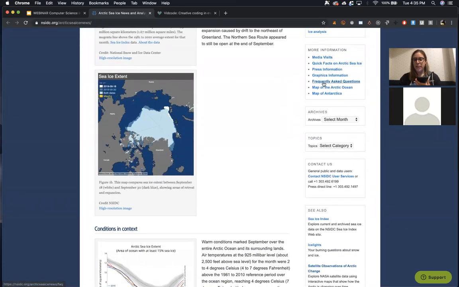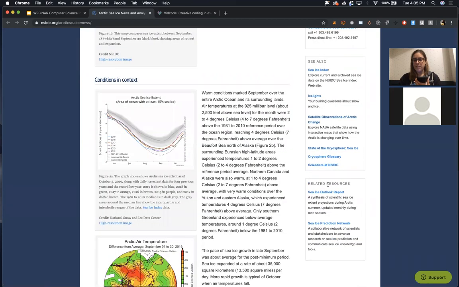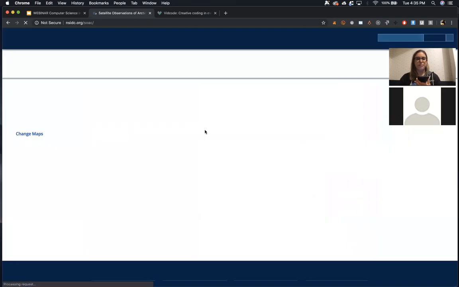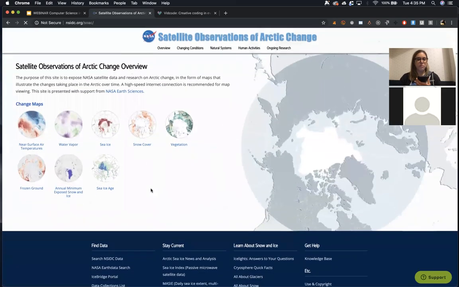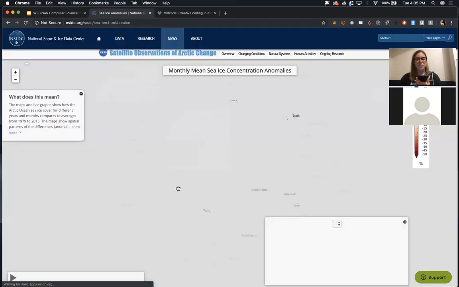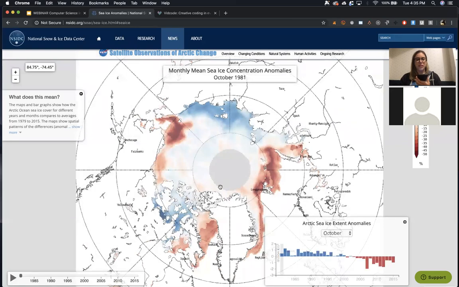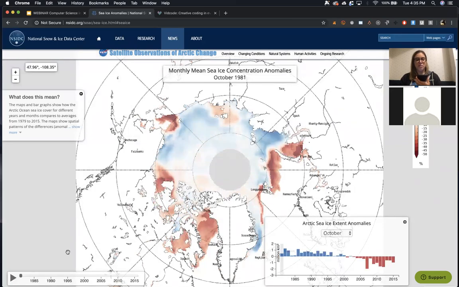So I'm going to go down here, and then I think a really great place for me to start would be satellite observation. So I'm able to dive into any of these areas and see more about this. I'm going to go ahead and go into sea ice. Seems pretty straightforward. And it's going to give me this interactive project to see the change over time.